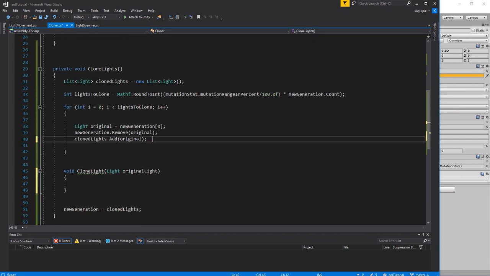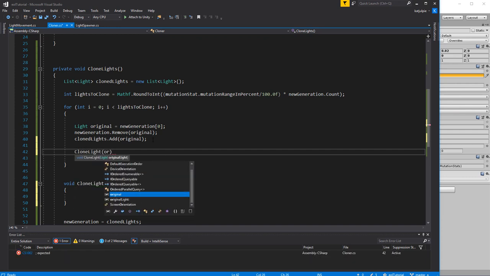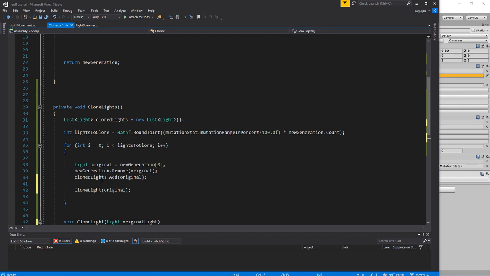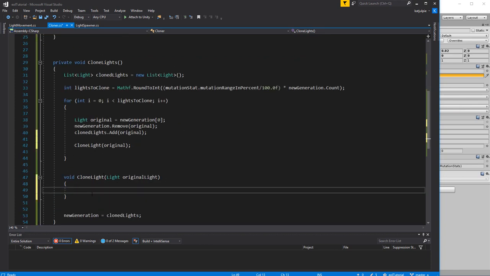We're going to call this one by saying CloneLight, we pass in the original, like so.